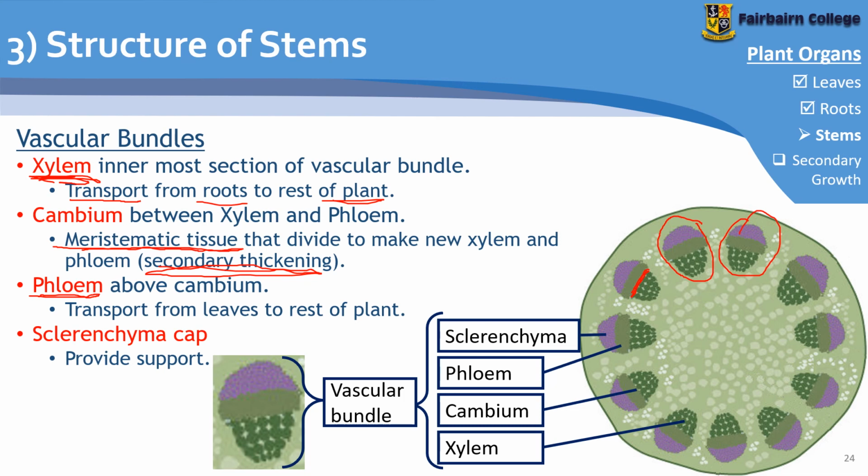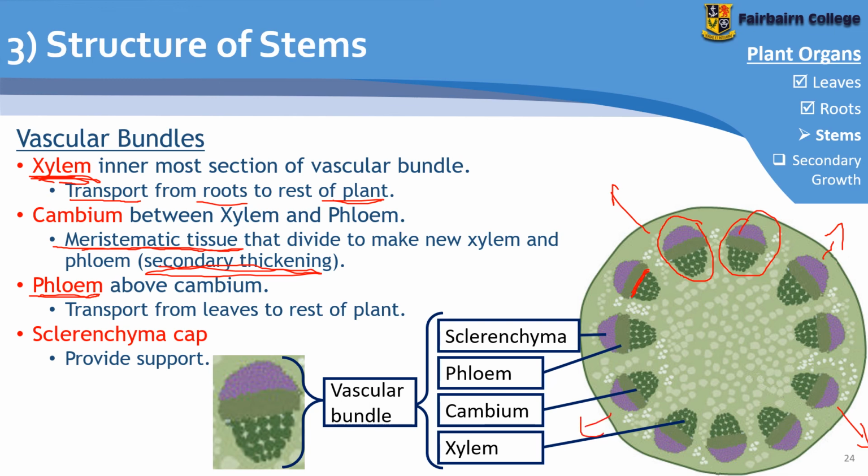So primary growth is the growing in length, and then secondary thickening or secondary growth is the increasing the thickness of the plant, or increasing the width. So that is the function of the cambium. So the cambium divides to form secondary xylem and phloem, to basically create more xylem and phloem, and over the years this dividing of tissue, creating more tissue layers, is going to increase the width of the stem. So the stem will grow outwards.